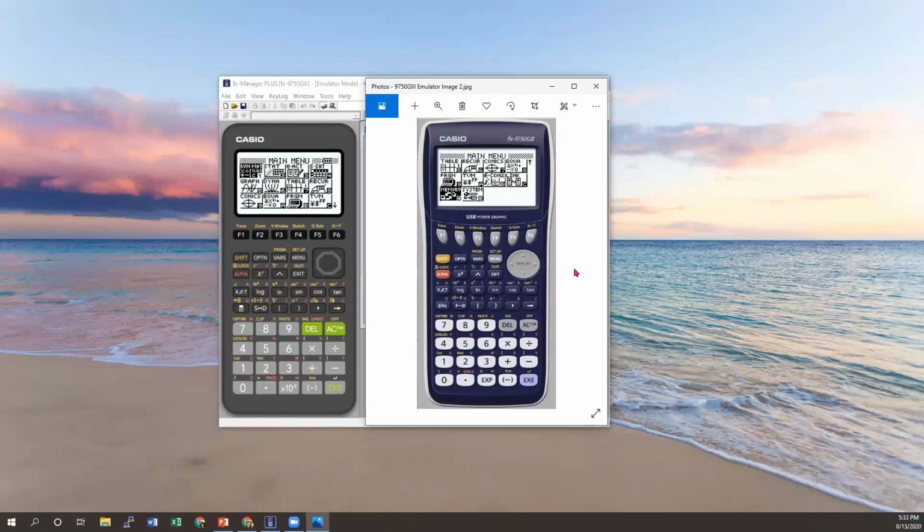I do have a poll for you, because I want to gather some information about your background with Casio. The poll asks if you are familiar with either the 9750G2 or the 9860G2. I'll give you a few seconds to answer that.